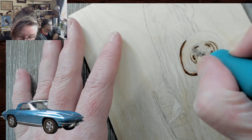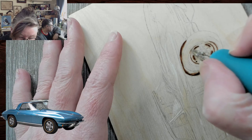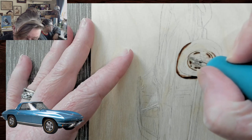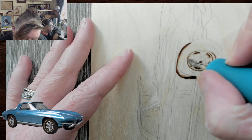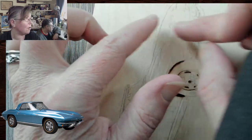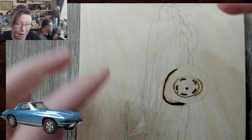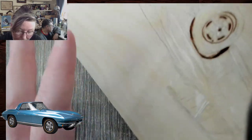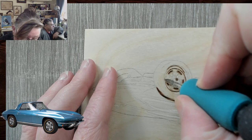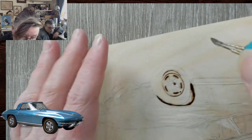I think it transferred wrong, but I caught it. I did change the perspective on this car — I pulled out the front more. In Photoshop I upped the front end, which pulls it out so that the back end's smaller and the front end's bigger. I wanted to see a little bit more of the grill. I changed it just a tad. I'm not going to sell this, but I did get off on my transfer.